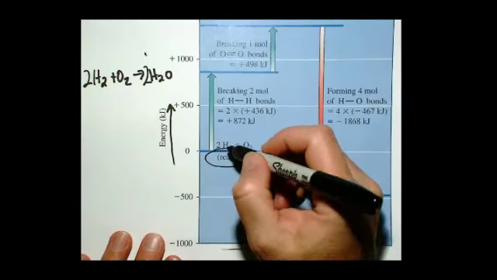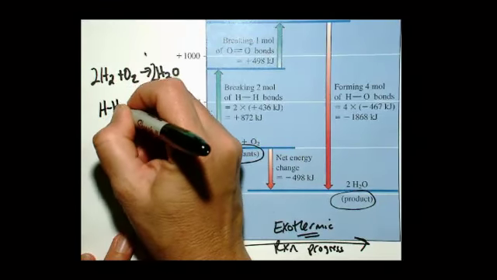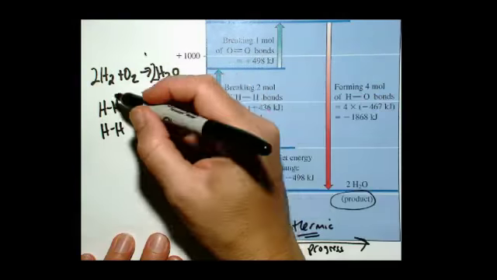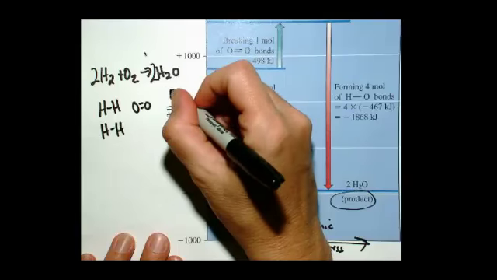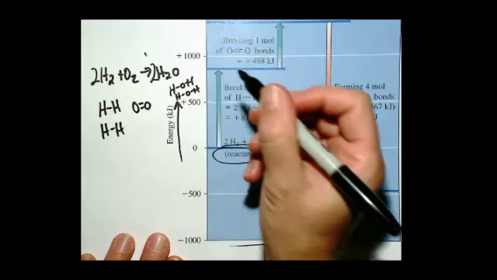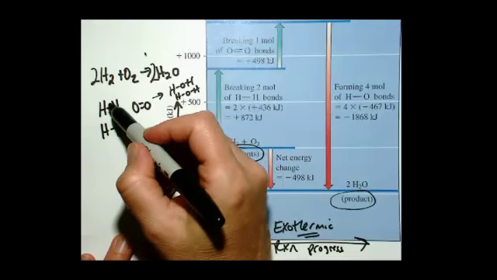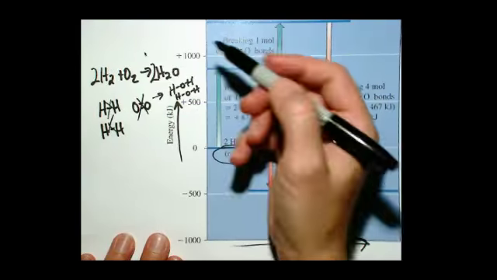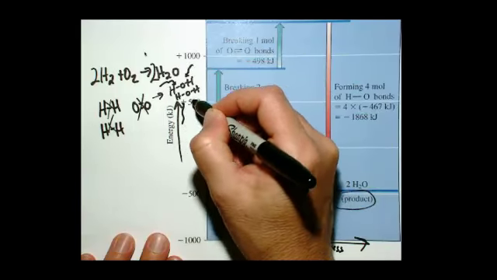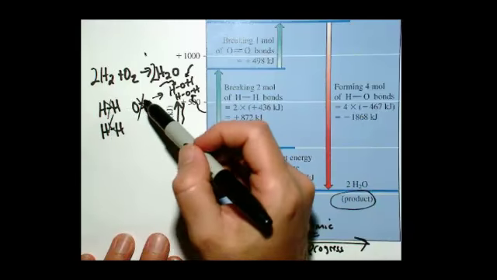So in this case, the bonds that need to break are, you have hydrogen, and you have 2 of them. And you have oxygen, you have 1 of them. Okay, and oxygen is held together with a double bond. And then you have water that's formed, and 2 moles of water. So if you model your reaction that way, then you can see that if you just assume all these bonds are broken and all of these bonds here are formed, you can do a little accounting of how much energy it takes to break a mole of each one of these, and this double bond.